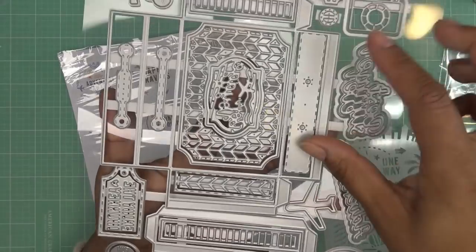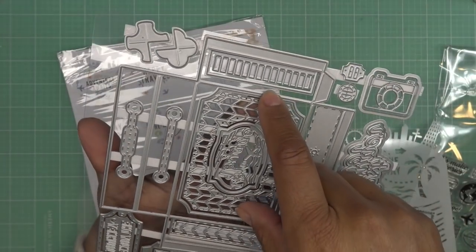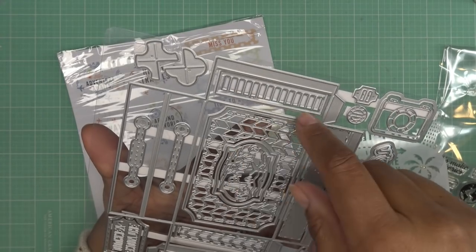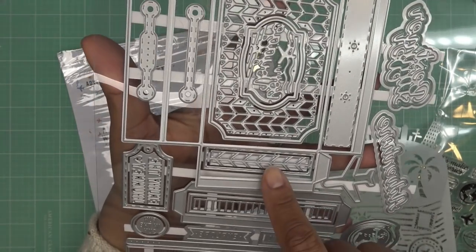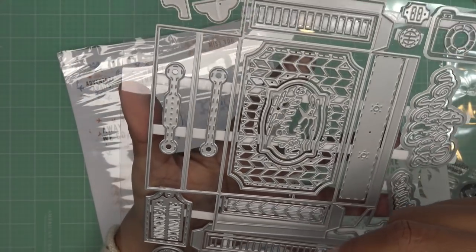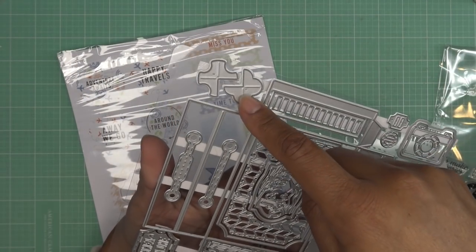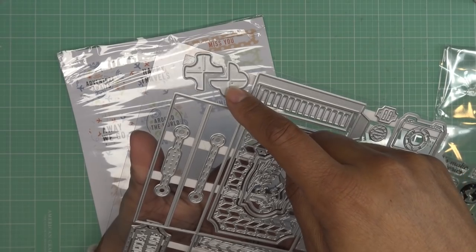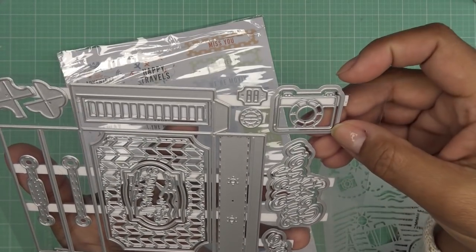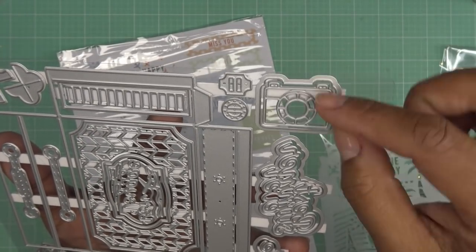And then we have this piece here. So this one does stitching, but also makes little holes if you want to use that as an option. This one has a back, an inlay, and then a background die, so it's like these little slats. They're super cute. This one has the stitching and then the other inlay, so again, with inlays, you can mix and match them. The little handles in different styles, the little corners that you can put on your little suitcase. Oh my gosh, like buckles, the little camera. I haven't really looked at this. I just brought it out right now because I need to work with it.